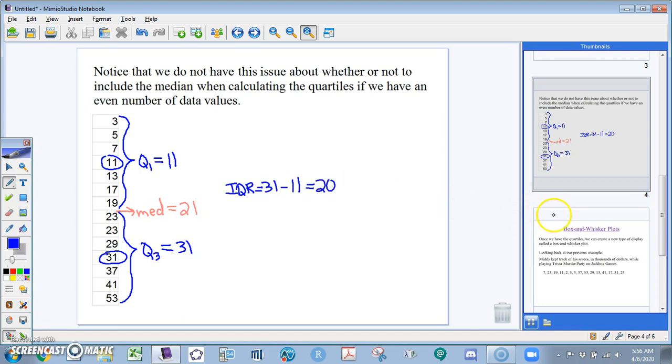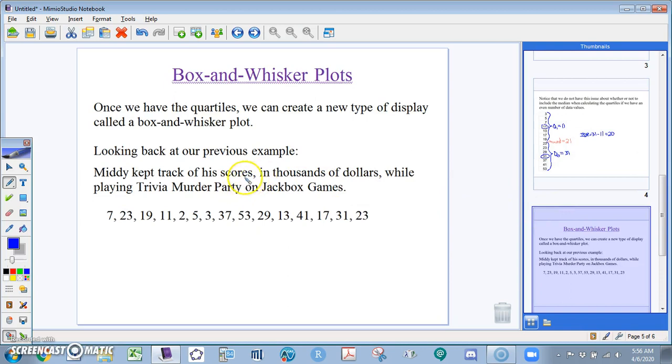All right. Let's go see how that interquartile range actually looks, though. See what it really looks like. We're going to create something called a box and whisker plot. Before we can create a box and whisker plot, we do need to have the mean, not the mean, sorry, we don't need the mean. We need the median, we need the minimum, so we'll use a capital M. The minimum we said was 2. We need the first quartile.